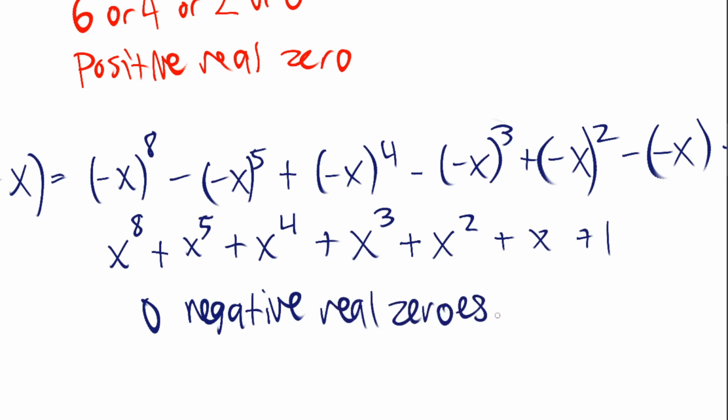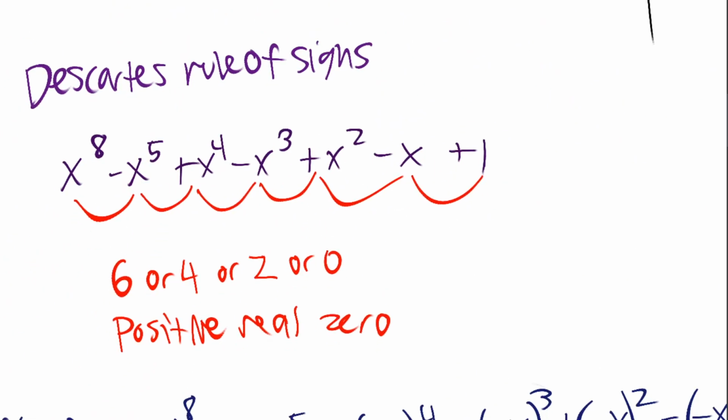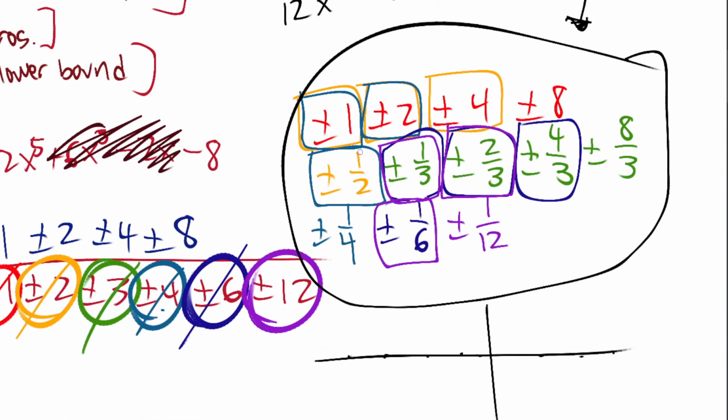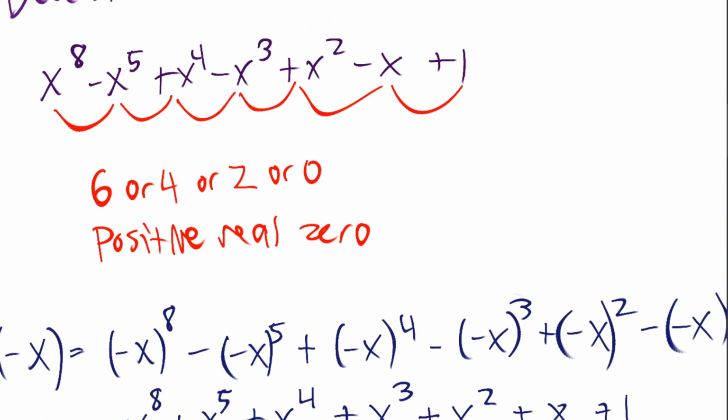So that's Descartes' rule of signs. You basically find that. Why this is important is because it can help us figure out which zeros that we found up here to test. In this example, we don't have any negative zeros, so when we're testing, we only want to test the positives. That's really helpful because it narrows down 12 different options in this one, and potentially more depending on how many positive real zeros you have. So yeah, that's very useful.